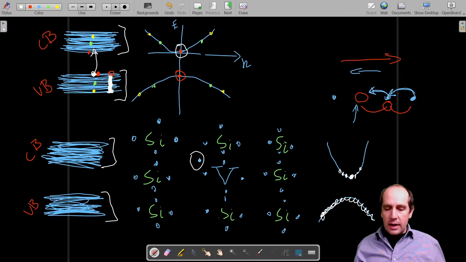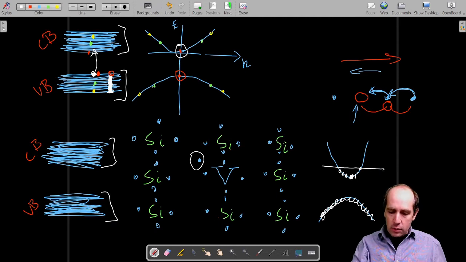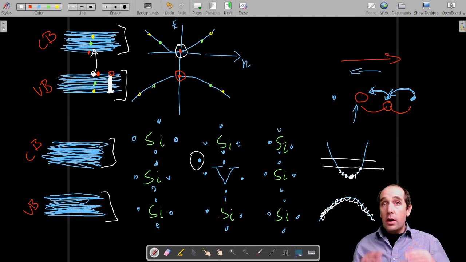And we can decide where to put the Fermi energy, for example. We can decide, okay, we fill the band down to here or down to here, just by playing around with the number of group 5 atoms that we introduce in the lattice. So this is one of those things that one can do with a semiconductor. One could also do the opposite.